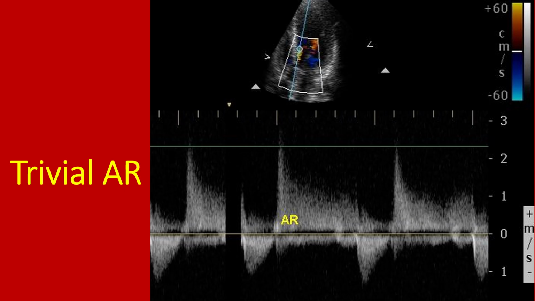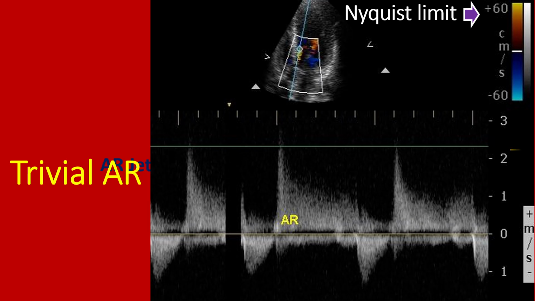The jet seen below the baseline is the forward aortic flow in systole, whereas AR occurs in diastole and is seen above the baseline. This is because the regurgitant flow into the left ventricle is towards the transducer in this view. The forward velocity is about 1.2 meter per second, indicating the absence of any associated aortic stenosis. The color bar on the top left indicates that the Nyquist limit of the color Doppler imaging has been set at 60 cm per second.